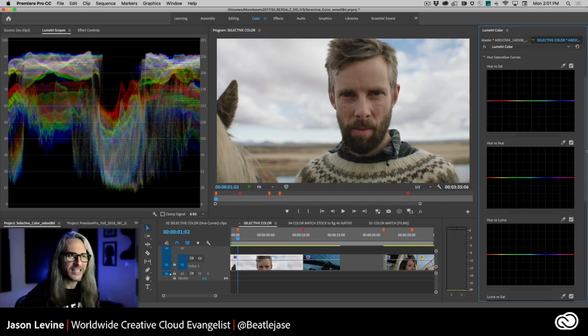And the idea here is that we didn't simply want to give you the curves that you already know from these other apps. Yes, we wanted to do that. But more importantly, we really wanted to reimagine how you can use these. For people that are new to grading and color correction in general, we wanted to guide you to understand how these curves work, to really entice you to want to learn more about grading.